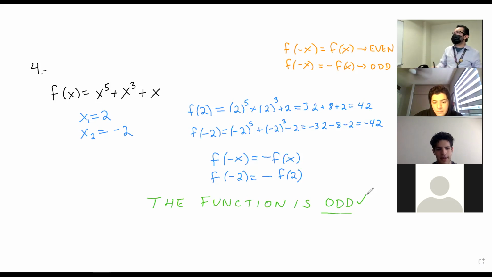That's a perfect question. So the situation that you're talking about, let's imagine that we would have done this calculation, Alfredo, and instead of the 42, I would have gotten 35. And then I do the calculation over here and I get a 21. First off, are the numbers the same? No. So it's not even. Are the numbers the same but with opposing signs? Nope. Then it's not odd. Are the numbers totally different? Yes. So it's neither even nor odd. Okay.